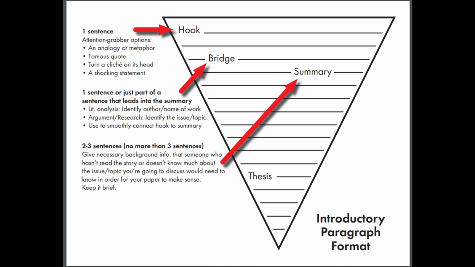Next, you want to give just a very brief summary of the issue that you're discussing. If it's an argumentative essay, you do want to give your reader some kind of background information that they can use to better understand your argument. If it's an expository essay, this is where you begin to introduce the idea of what you're going to explain or inform the reader about.